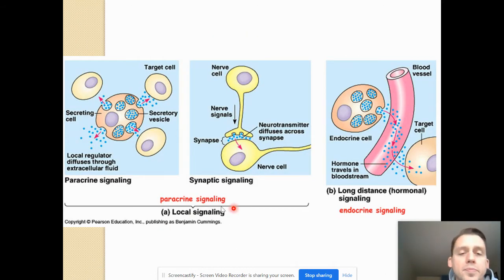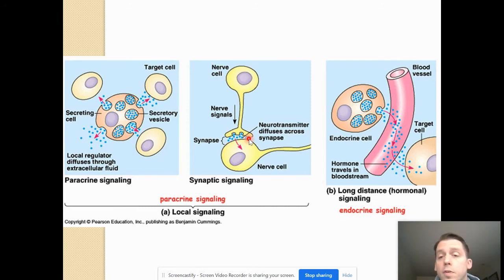So here we see again, local signaling. We have paracrine. We have a cell producing a signal, and it is going to various target cells. Here we have a more specific example. We have a synapse. These two cells are neurons, those are nerve cells, and one nerve cell has been stimulated. An electric impulse is traveling down this neuron, and that electric impulse is going to secrete a very particular type of signal called a neurotransmitter. That neurotransmitter is going to travel a very short distance to the next neuron, and it is going to signal the next neuron. So that is paracrine signaling, and this is referred to as a synapse.